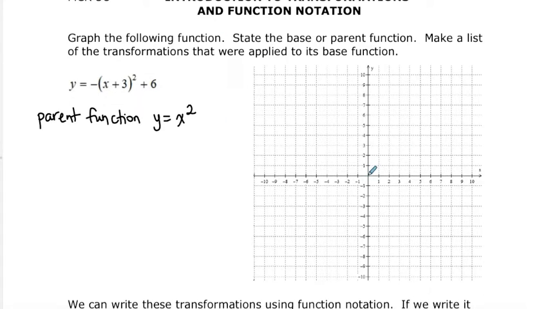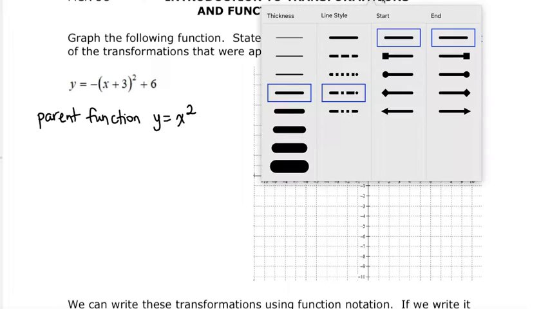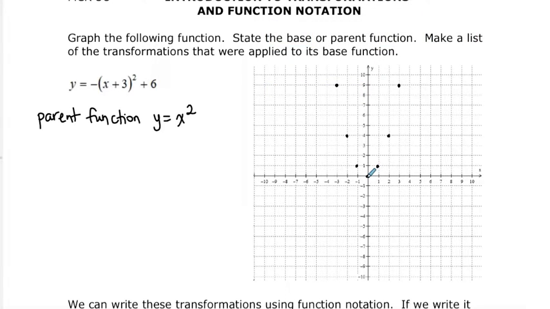But let's start by plotting our parent function. So our parent function begins at 0, 0. We go over 1, up 1, over 1, up 3, and over 1, up 5. So based on our step pattern, 1, 3, 5, we do the same thing in the mirror. And then we're going to connect those using a curved line. So here we go. Beautiful. All right. So this is my parent function, y equals x squared.